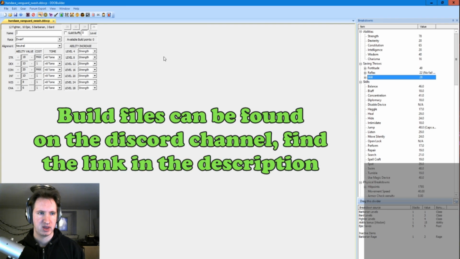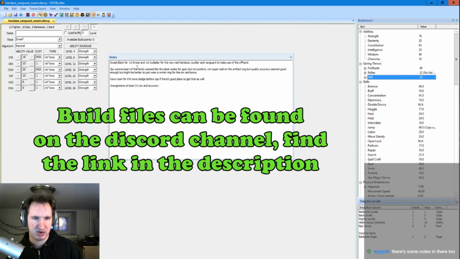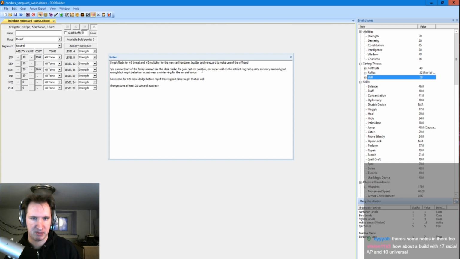So, starting out, Dwarven Barbarian, or Dwarven Bard, which is great. Oh, there's notes. Read notes now? There we go. 5P Summer, part of the same, seemed like the ideal combo for gear, but not positive. Not super sold in the artifact ring, but quality accuracy seemed good enough and might be better to just wear a winter ring for the MR set bonus.